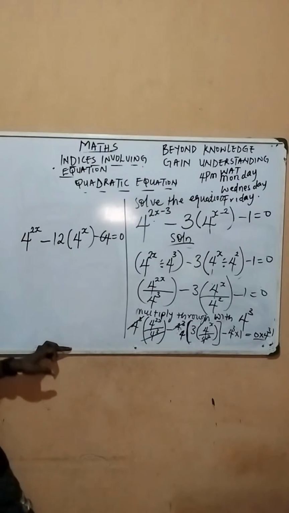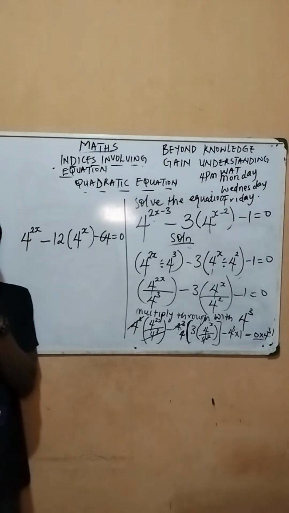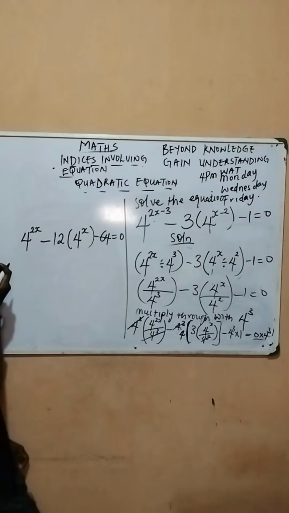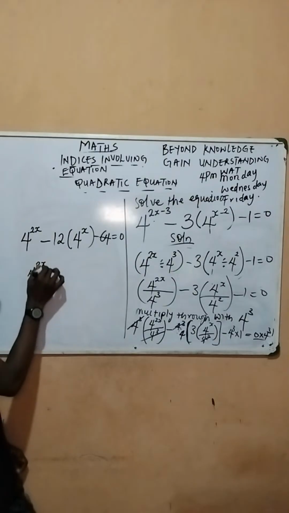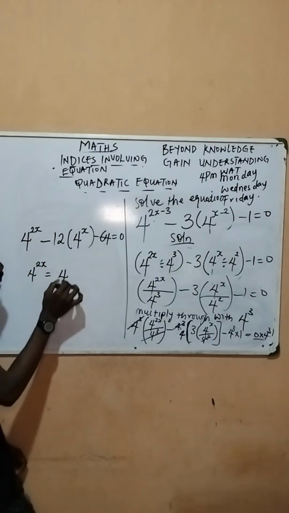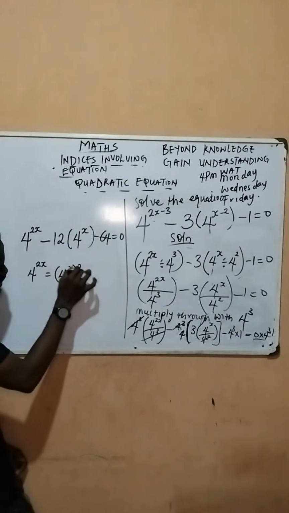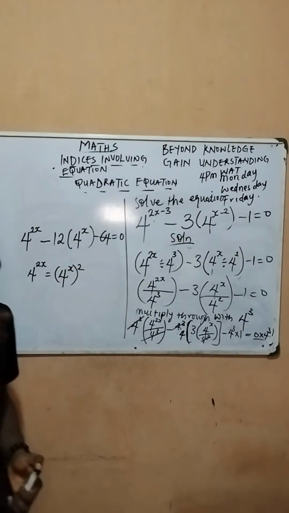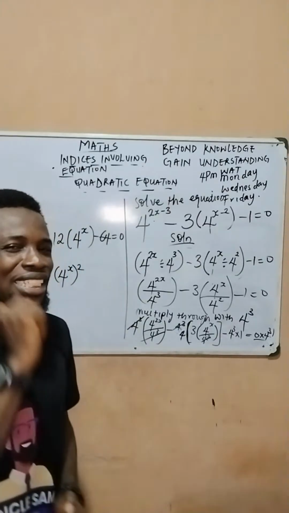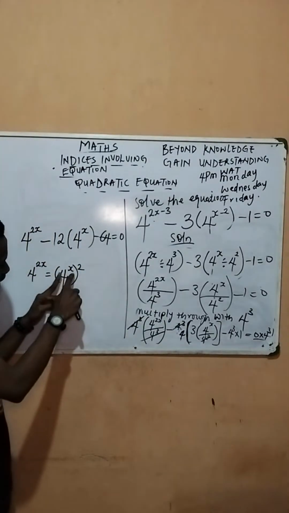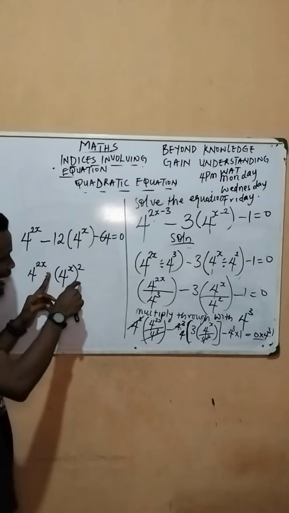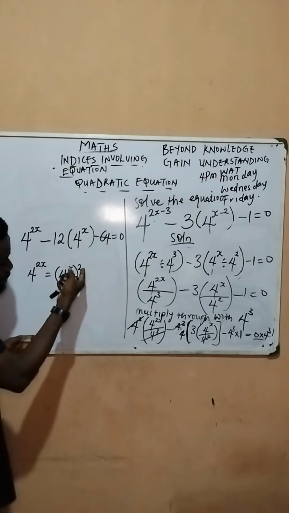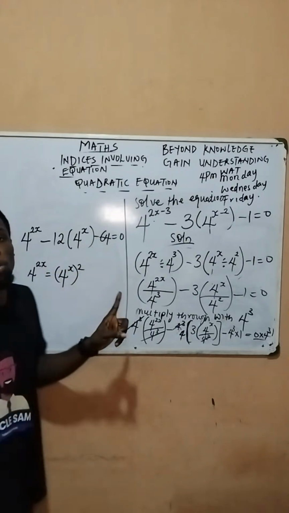I'm also going to reverse engineer this. Look at what I'm going to do. I know that this 4 raised to the power of 2x can also be represented as 4 raised to the power of x, all squared. The bracket power law of indices, where if you have a base and a power inside, and then there is an outermost power, the outermost power and the innermost power will multiply themselves.